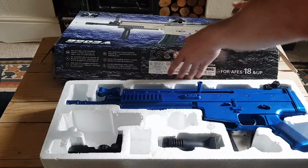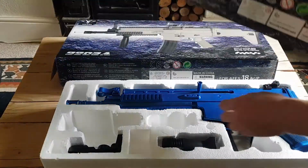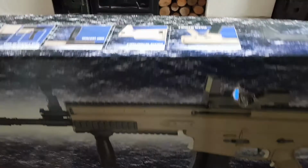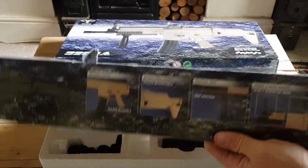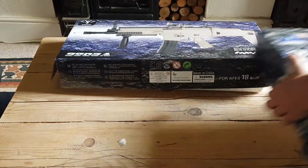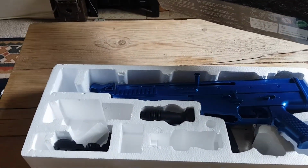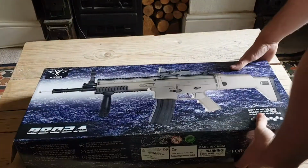So that's probably paid for the whole thing. Yeah, there's the brand, can't really see the name. These are just pull spring back ones, so these won't automatic fire like the electric or gas ones. But still, I think there's some money to be made in these. I'll tell you how much I paid at the end. Some details there. Yes, we've got two of these. One there, and another one here. It's in a bit better condition, I think. Missing the goggles, but no need to worry. So hopefully if I get £20 each for them, I'll be very happy.